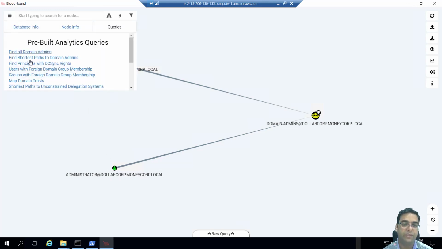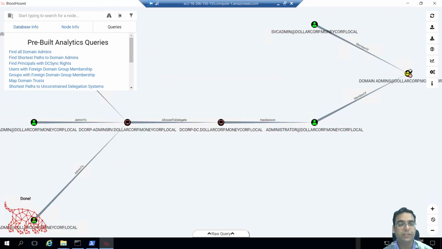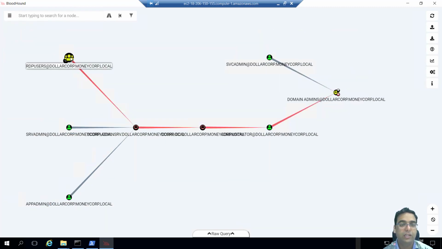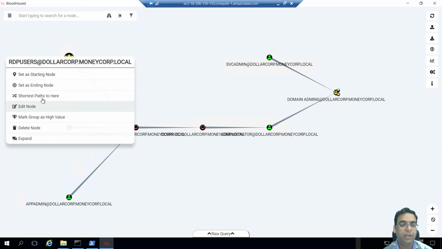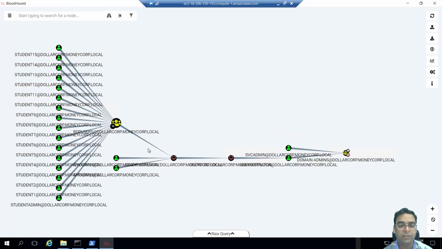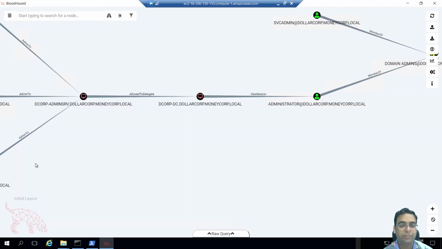That matches our previous enumeration. Let's find the shortest path to domain admins. According to BloodHound's data, RDP users, which is a group, let's expand it. So RDP users is a group of which multiple users are a part. Let's collapse this one.